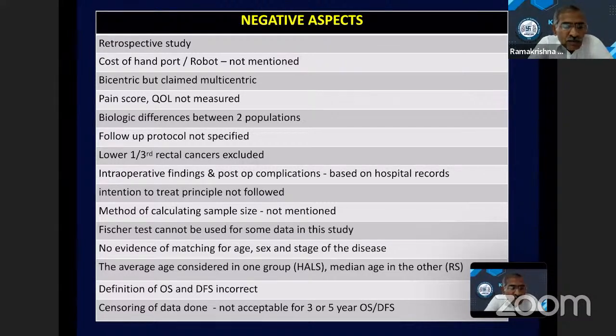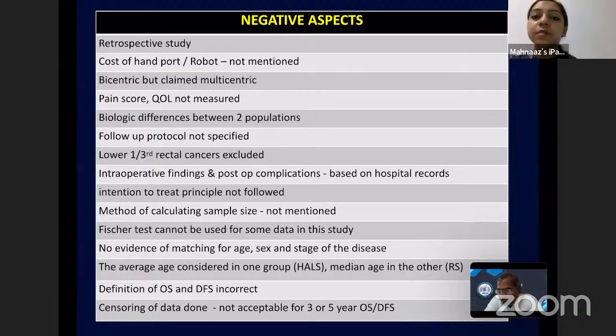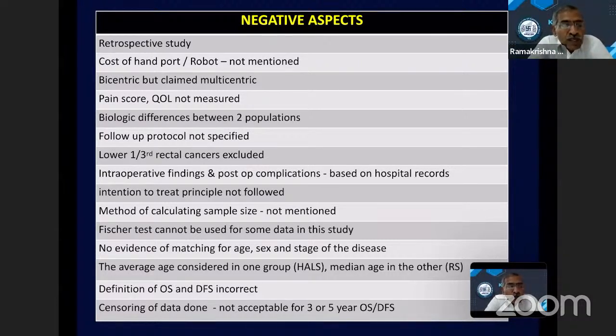And Fisher's test cannot be applied for some data. What type of data can the Fisher test not be applied to in this study? If it's more than a 2 by 2 table, anything like a 3 by 2 table, then it cannot be used. For example, the recurrence in the study was in a 3 by 2 table, which Fisher test cannot be applied for. Chi-square test would have been better. If you have a table with 2 by 2, then you can use either Fisher test or chi-square test. But if you have 2 by 3, or 4 by 2, for such tables you cannot apply Fisher test. In the statistics, they have mentioned only Fisher test for categorical variables, which is not possible. They must have used chi-square test or some other appropriate test, but they have not mentioned it there. So it's a defect. They should have mentioned it.